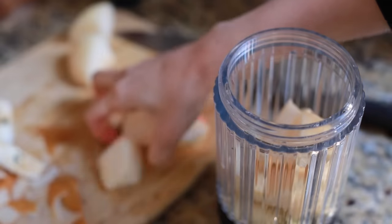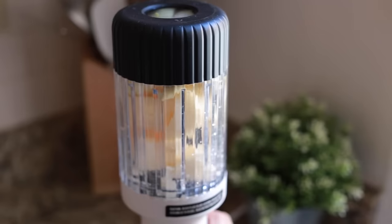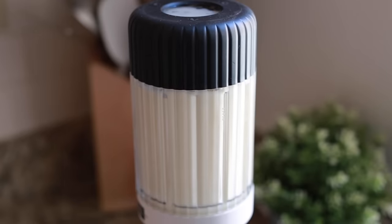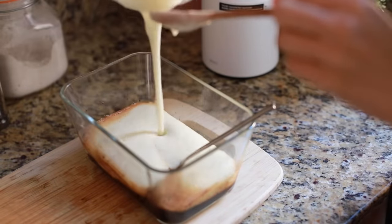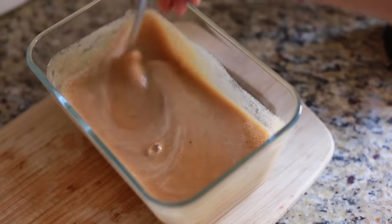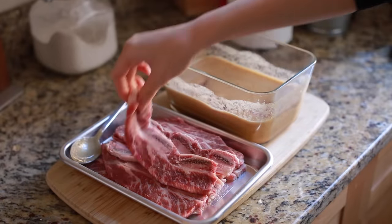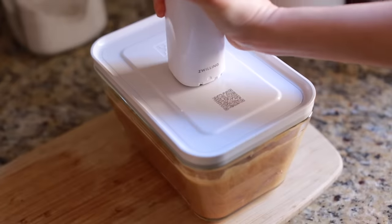I'm adding a whole pear into this because I do like my marinades a little on the sweeter side. This did make it a little more difficult to blend because there isn't that much liquid going into the blender. But after giving it a few shakes, the pear was able to blend first, which created enough juice to make it easier for the rest of the ingredients to blend together until it formed a thicker consistency. This is what I'm adding to the soy sauce mixture — it gives it all that extra flavor. Once well mixed, I just added my short ribs, making sure each of them is completely coated and submerged before letting them rest in the fridge overnight.